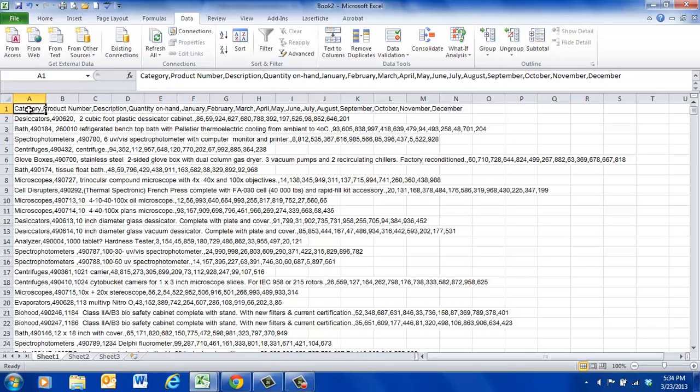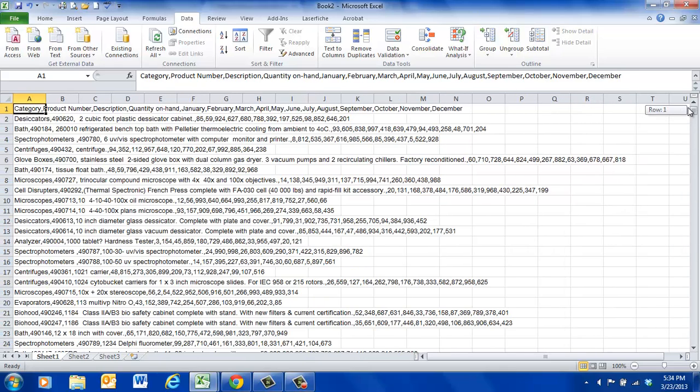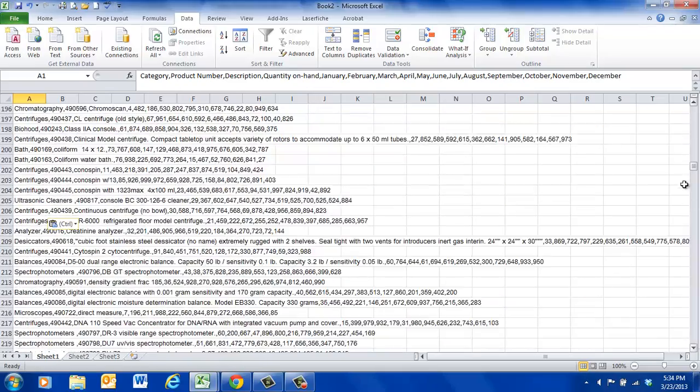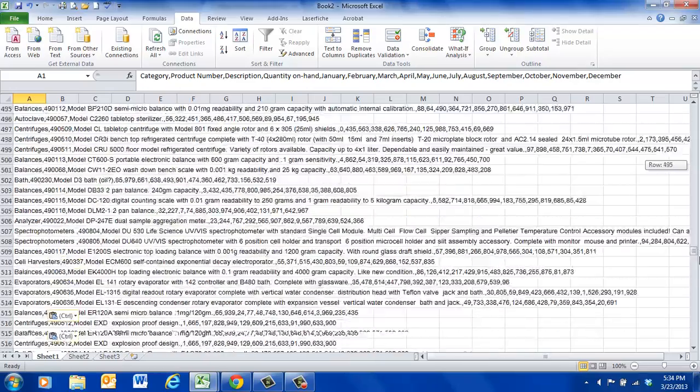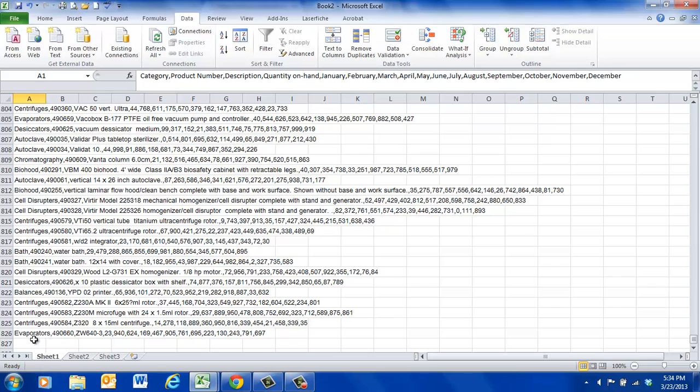The way that I do that is I need to select all the data. So I'm going to click on cell A1, hold my shift key down, and scroll all the way to the bottom of this data. Okay, there it is, and I'm going to hold my shift key down and click on that. So now I've selected everything that's in column 1, even though it doesn't look like it. Remember, I just showed you that all of the data is sitting right here in column 1. It looks like it's going across the cells, but it's not.